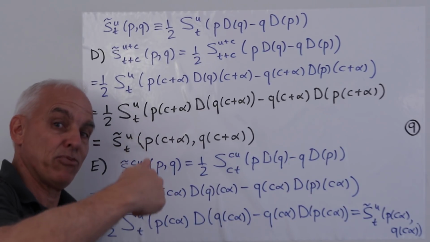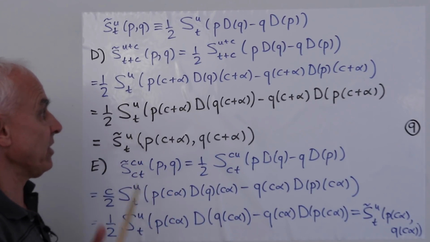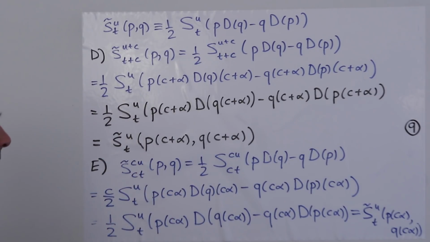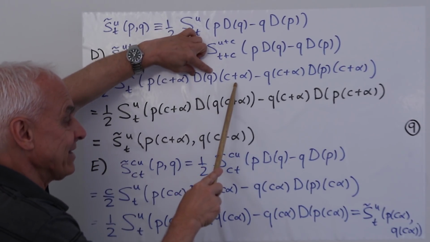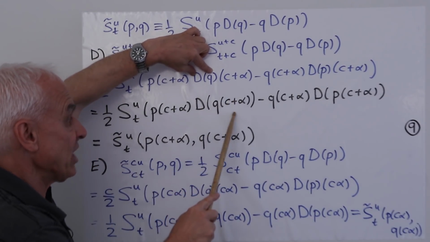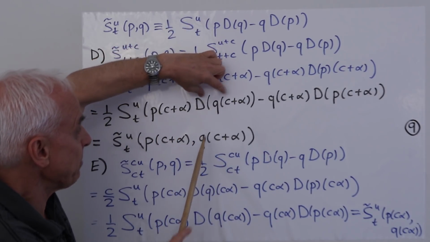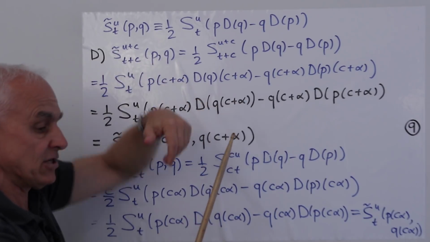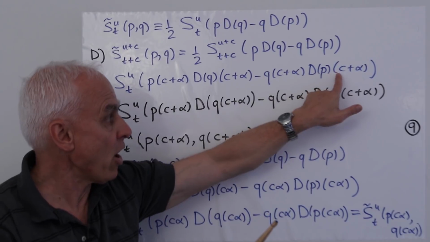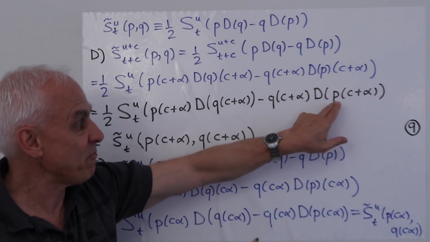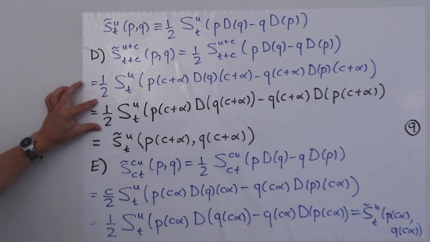So we have to look at the previous lemma that tells us what happens with the derivative and how it affects translation. The point is that if you take the derivative and then you translate, that's exactly the same as first taking the translate and taking the derivative. So this thing here can be replaced by the derivative of the translate Q of c plus alpha. Similarly, D of P of c plus alpha is the derivative of P of c plus alpha. So we can rewrite this to this.